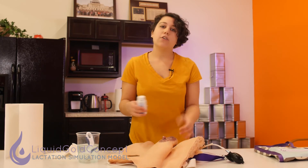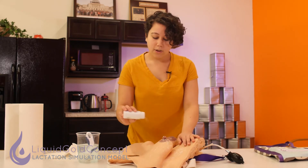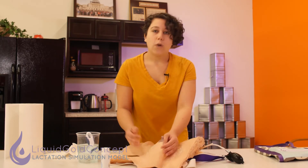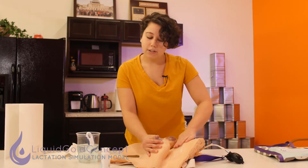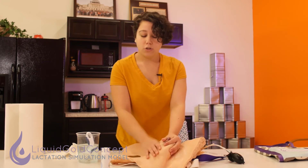Once she's nice and dry, I like to go ahead and powder her down. Powder down the LSM to make sure that her skin stays nice and dry and also gets a nice lifelike appearance. The way I do this is go just a couple of inches above the surface, sprinkle some baby powder down, and then just like you would rub lotion into your own skin, wipe the baby powder away from the surface. This will result in a nice lifelike soft appearance so that when you're practicing hand expression, your fingers don't stick to the surface.